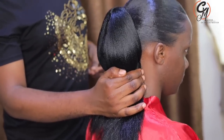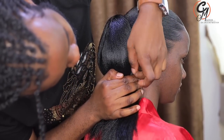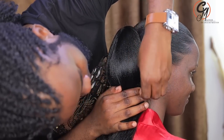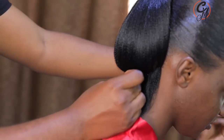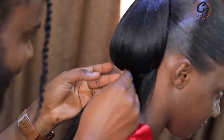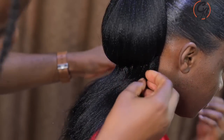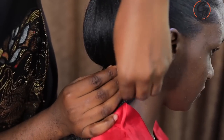After doing all that, I make sure that I put my braids here. Remember the first time we saw it there, so that it can be that firm. Another thing, we're trying to do it down here, make sure it is also there. To the beginners who love styling, one thing you're supposed to know is that in styling you're not supposed to show your pins. The pins are not supposed to show when you're doing the style, so be careful. If you're still a beginner and you need to know how to style, make sure that whenever you're styling, your pins are hidden.